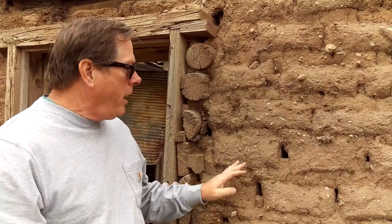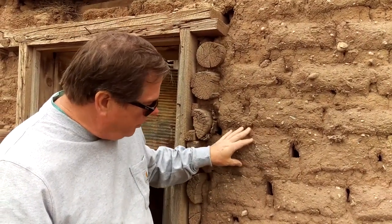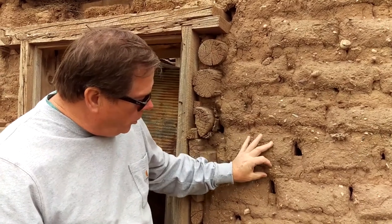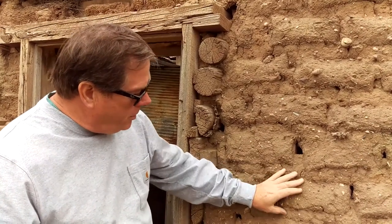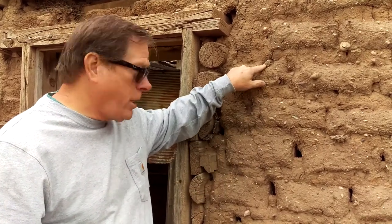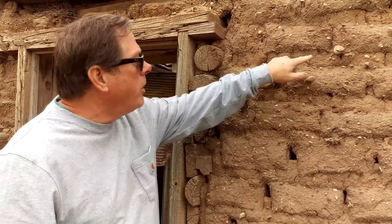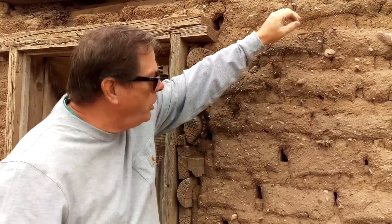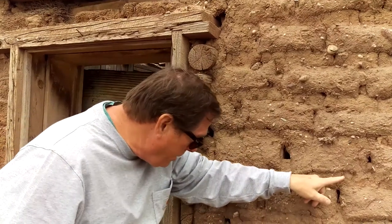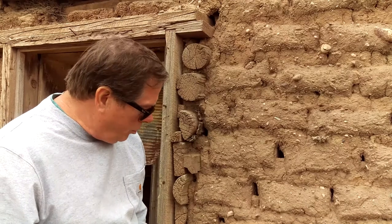So what you see here from the outside of the building is, of course, the adobe bricks, which have seriously eroded. But you'll notice that the mortar is fairly thick on these. The bricks are thick, and they're actually wide. There are all kinds of things that have been stuffed into this mud as temper. Right here is a piece of corn cob that was stuffed in here to use as temper, and then you've got stones, little pieces of wood, pieces of straw, pieces of plant material.